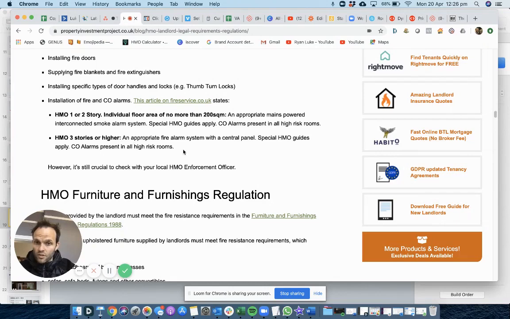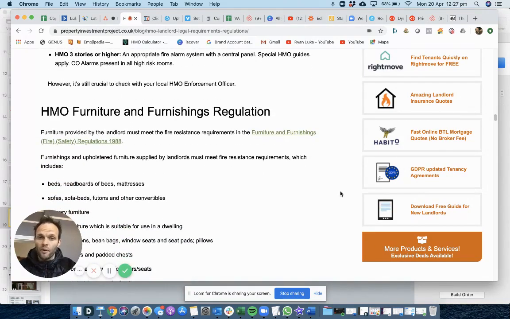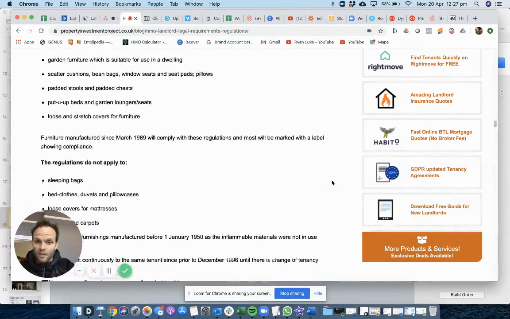Obviously, if it's 3 stories or higher, you need a fire alarm with a central panel system, and again, CO2 alarms in all the high risk rooms. So it says there, it's crucial to check with your HMO local authority. And I agree with that. Reach out to them, have a conversation with them. They'll point you in the right direction. They're there to help, not hinder. Furniture, I kind of touched on that. So, make sure that it complies with the fire safety regulations.